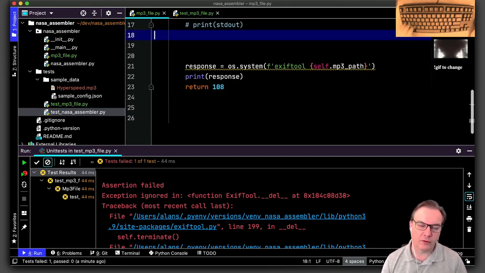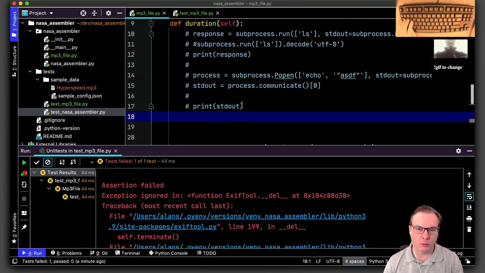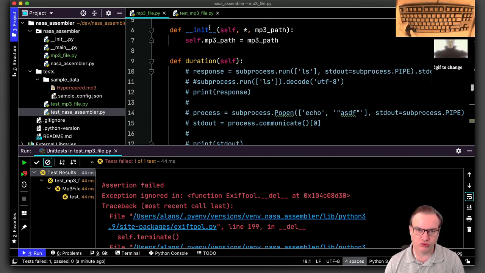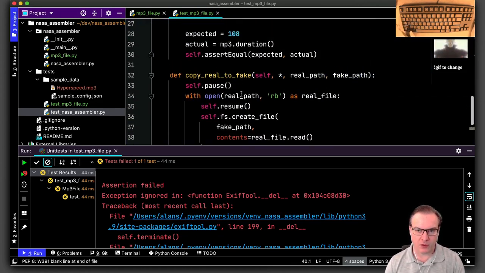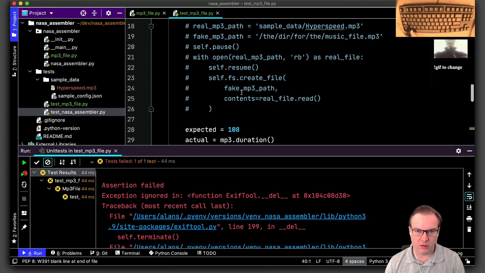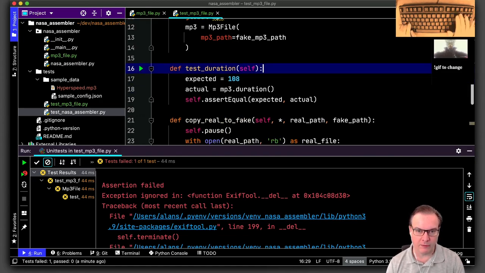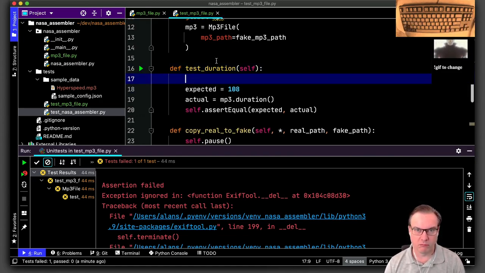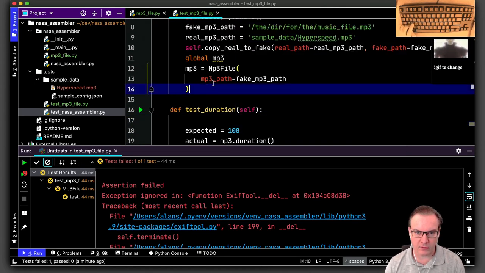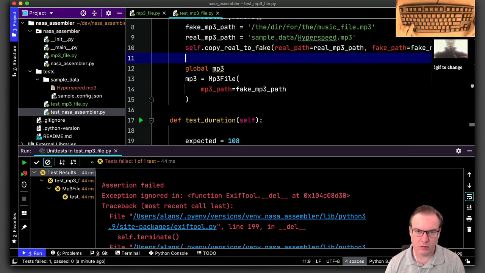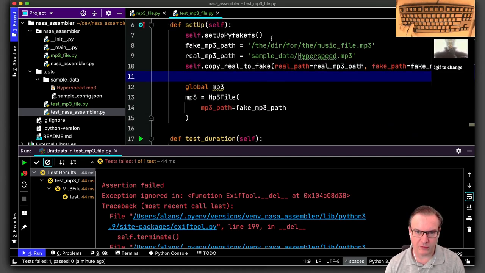So this is just testing. I could just point to the file directly on this one. Because right now I'm just trying to get the duration. And I'll get this test passing and then we'll figure the rest of it out later. So with that, I still want this to glob for the file system, so that's still fine.